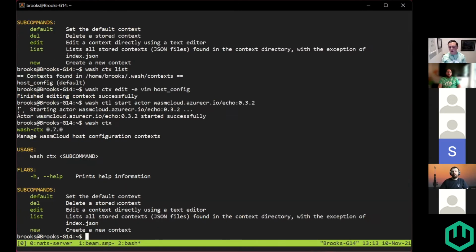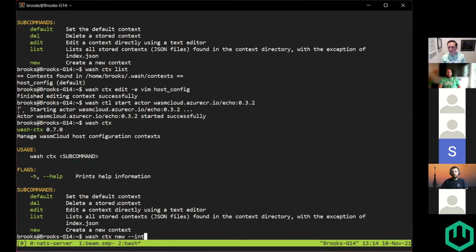So this doesn't cover all use cases. You may be administering a remote NATS or wasmCloud cluster. You might be interacting read-only with a prod wasmCloud host or something, for all you people running wasmCloud in production. And if you want to actually manage that, you can create a context on your own.